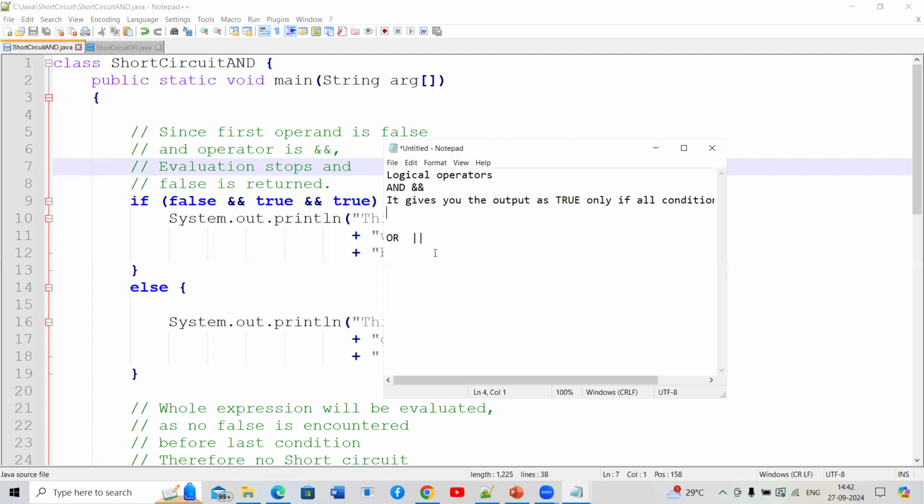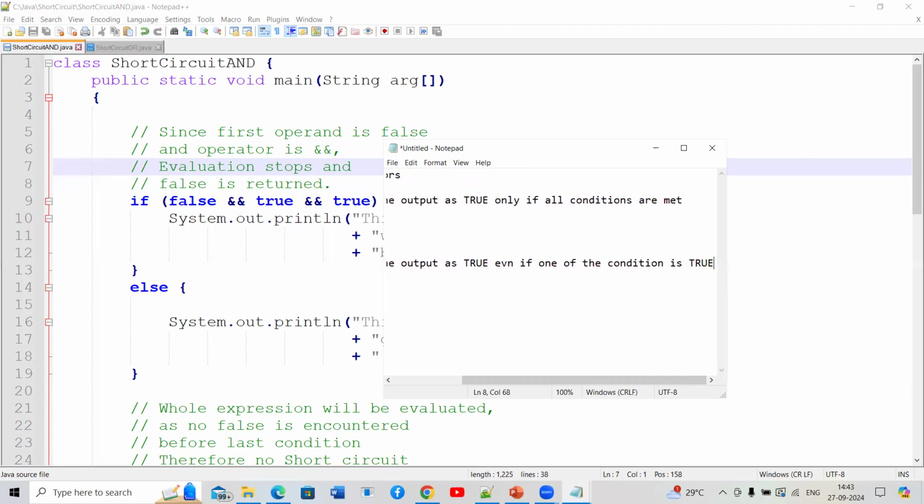Now coming on to the OR operator. It gives you the output as true even if only one of the conditions is true. I'll again give you a non-technical example. Suppose you come home thirsty and you say, Mom, give me anything, I just want to drink something.